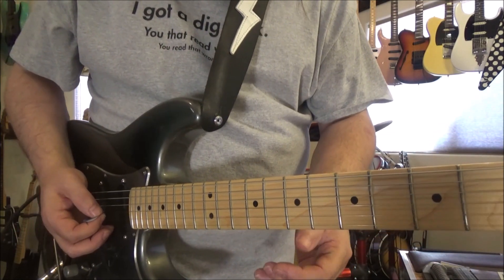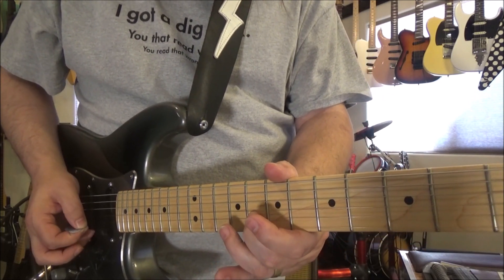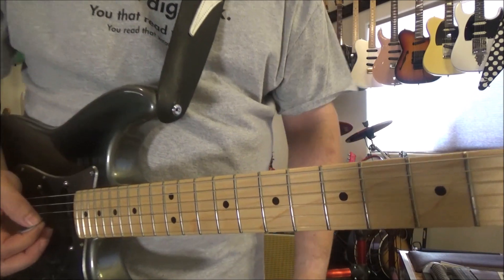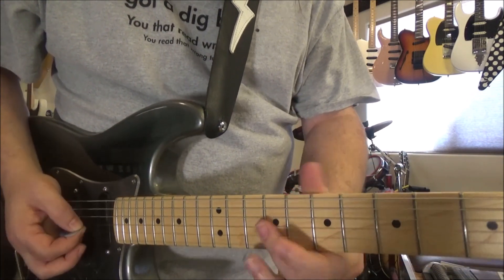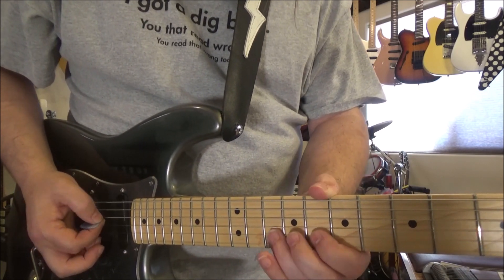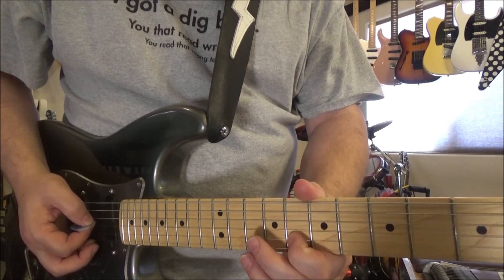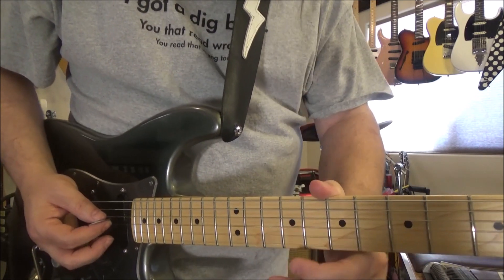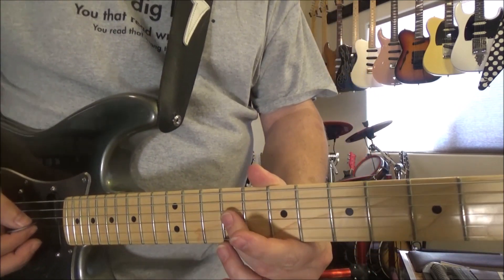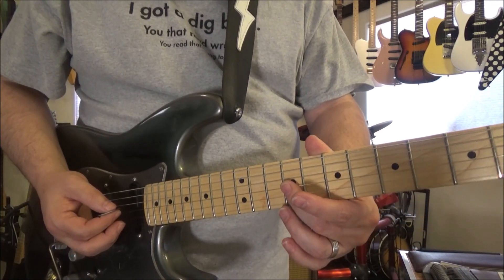First one, then to A. There's a good one — that's a bend on the B string from 10 up to 12, then down to the 8th fret, and then the 9th fret on the G. Whether that's exactly what I played on the original one or not doesn't matter — it's the same idea.